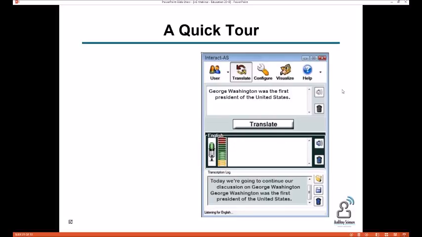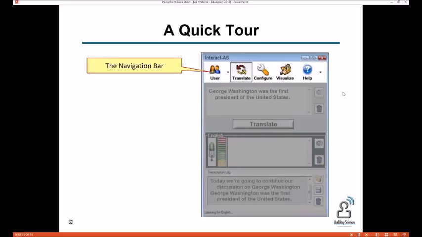The overview of Interact: what we have at the very top is the navigation bar. So we have 5 different pages. User is where the student is going to set all their user accounts. So you'll probably have one for each teacher, plus friends, parent, media center, cafeteria worker, basketball coach, whatever it might be. You can have as many user accounts as you want. Associated with each user account then is an optimized speech recognition engine. The system does automatically tailor itself towards that person's voice.